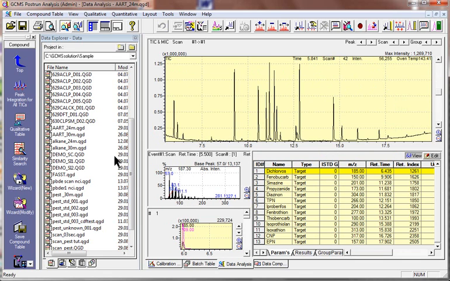So what we have to do is acquire an alkane standard again on the 24 m column. And remember, this compound table comes from the 30 m. Retention times are not correct.